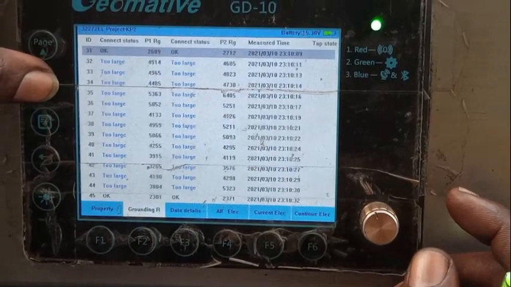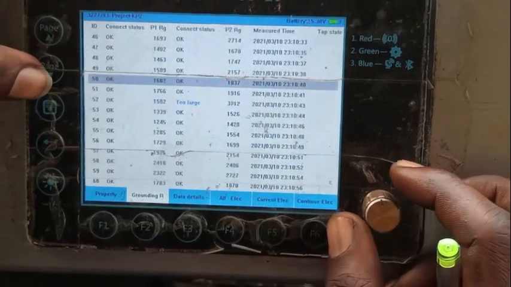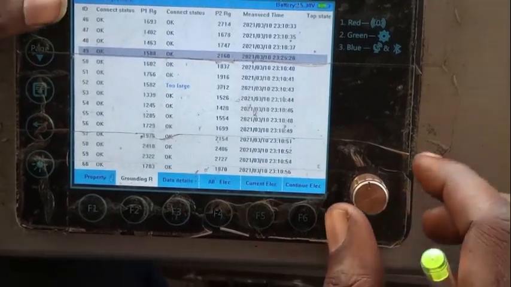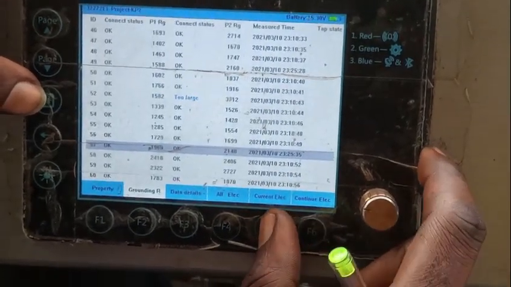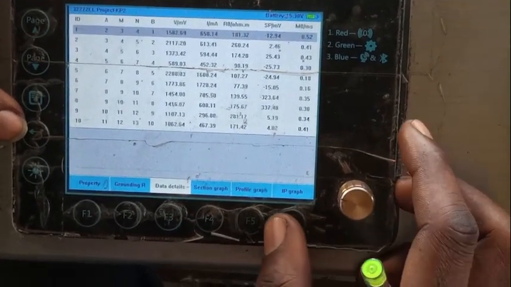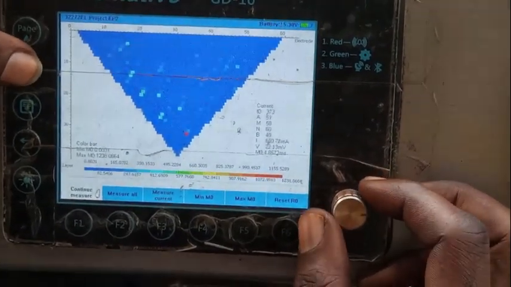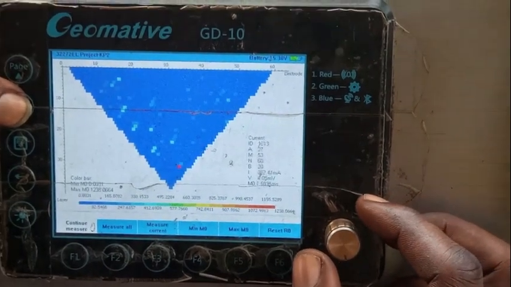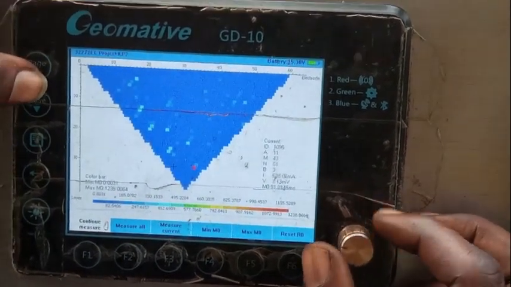We can look at the grounding. 49 is okay. 57 is okay.